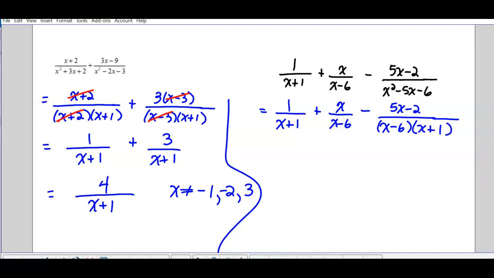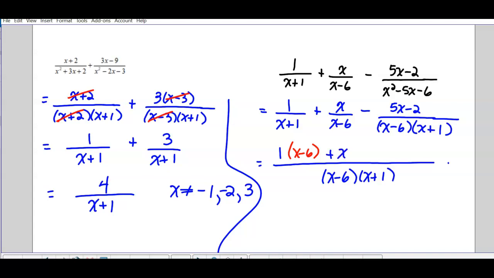So, in terms of your lowest common denominator, if I go to the biggest one, I've got x minus 6, x plus 1. Well, it turns out that's the denominator of the middle rational expression, and that's the denominator of the first one. Right? So this is the lowest common denominator. So we're not going to have to change anything in this one. Okay? When I show my big rational expression, with that common denominator, then here, remember, you're going to have to multiply top and bottom by x minus 6. So really, that's 1 times x minus 6, but you don't have to show the 1, right? But I did, plus x, and you have to multiply by x plus 1.